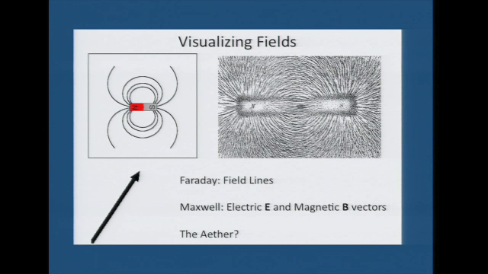Okay? So that's a nice tangible way to think about fields, but there's a second, more abstract way of thinking about fields, which is more powerful. And this second way of thinking about fields was introduced by Maxwell. The way Maxwell would picture this field around a magnet is that at each point in space, he would imagine there's an arrow. The length of this arrow tells you how strong the field is over there. And the direction in which the arrow points tells you which way the field points, because it turns out that fields have directions too. They can point up, down, this way, that way. So the arrow tells you everything you need to know. There's an arrow at every point in space that you have to picture. It's not actually there, but you have to picture it's there.